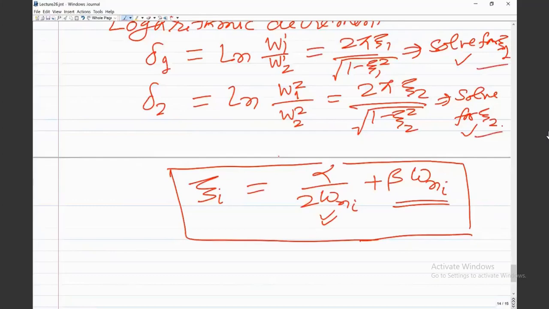Okay, sir. But for all cases, is it possible to model damping just with the Rayleigh model? No, not for all modes. The exact damping factors of all the modes cannot be incorporated in just this two-parameter model.